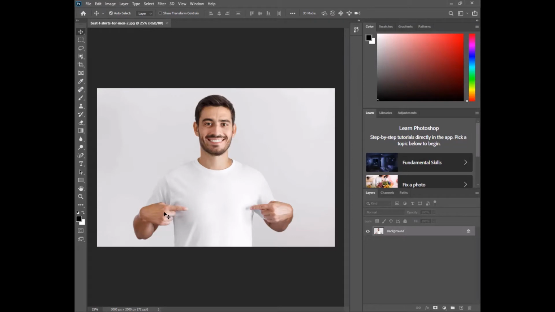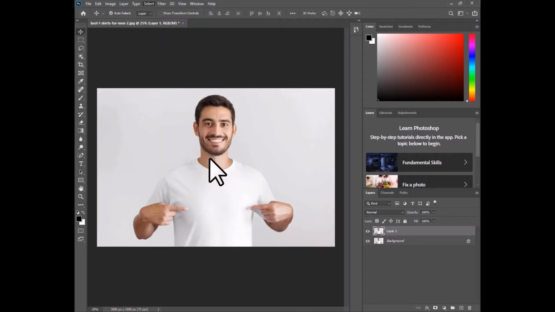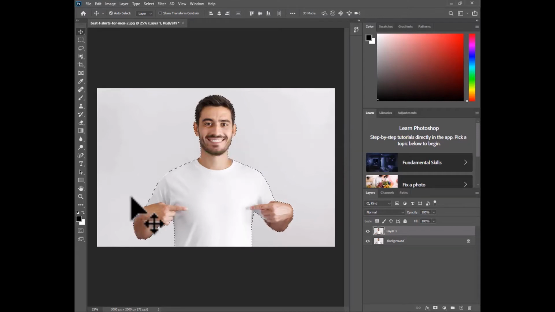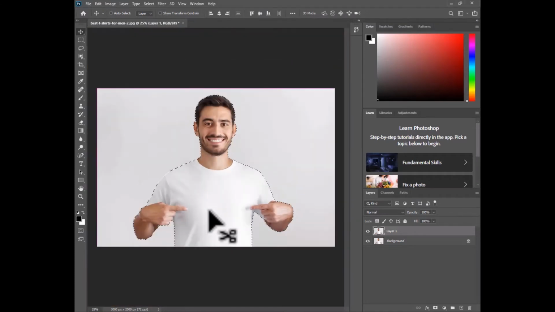Okay, so now we will start, and first of all the big rule of Photoshop: make a copy of the original layer, then make a selection of the object. You can do the selection with the quick selection tool or magnetic lasso, any, but I will use Select Subject because the background is plain and there is no detailing. Beautiful selection, you can see. Now I will make a mask of it by clicking on the mask option.